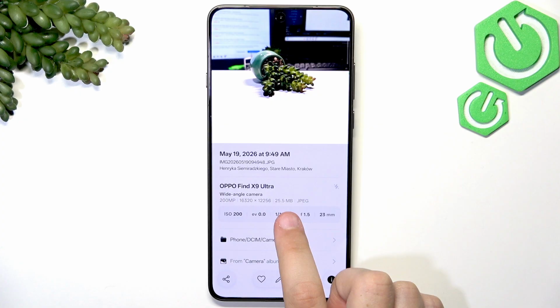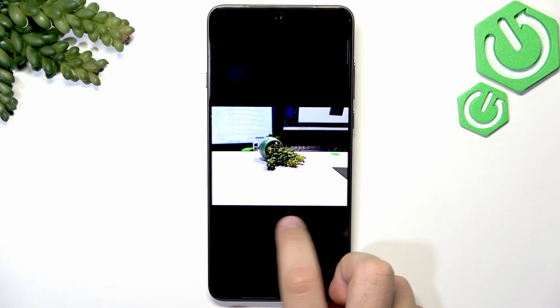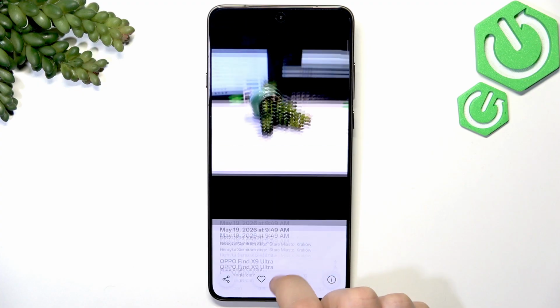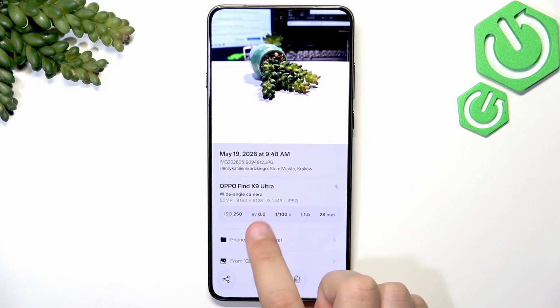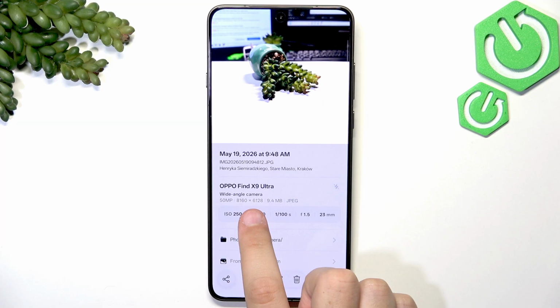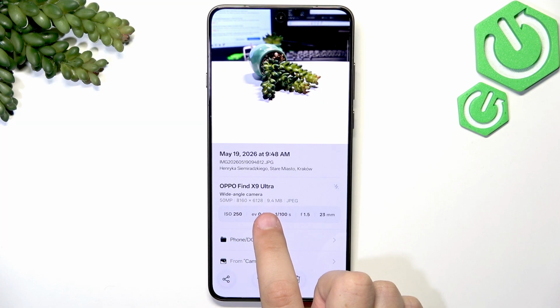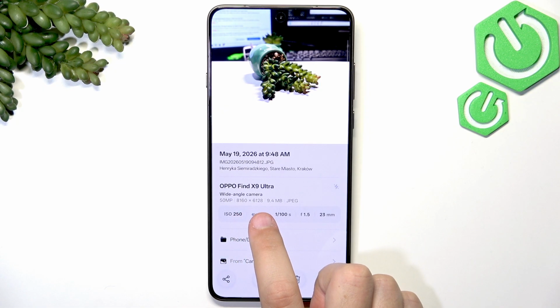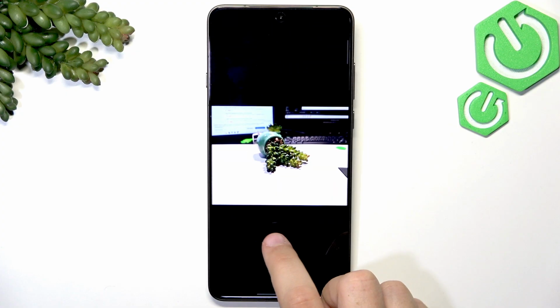It's 25.5 megabytes, and it's in JPEG, of course. Now we got another one, and this is also 200 megapixels. This one is 27.3 megabytes, so it's even more. Now this is the 50 megapixel, which is only 9.4 megabytes, and it's 8,160 by 6,128.